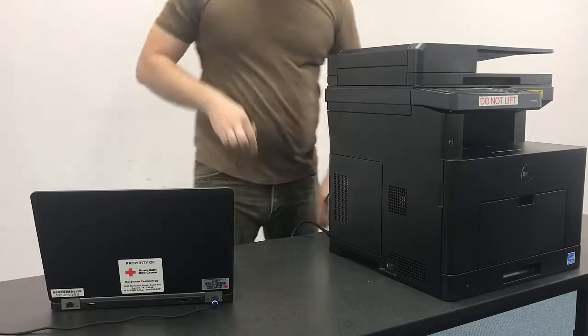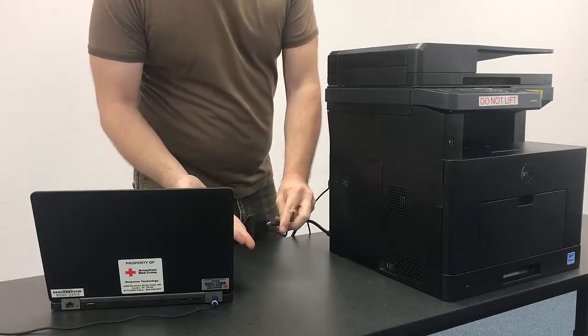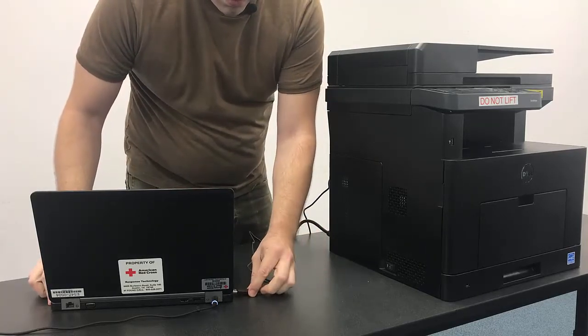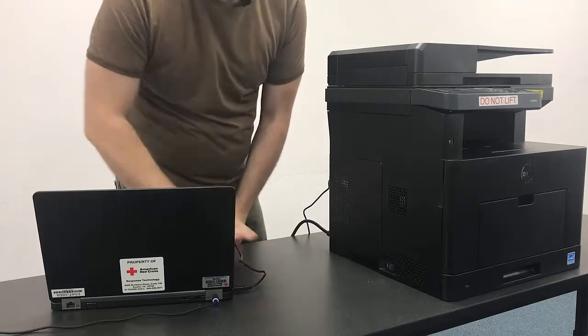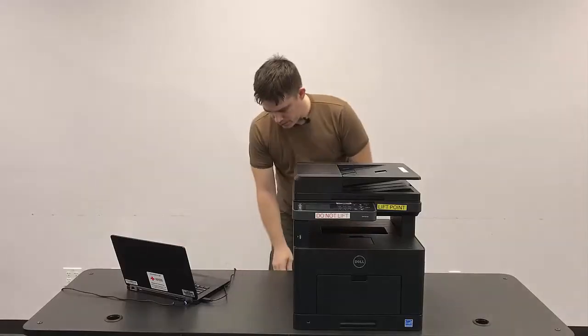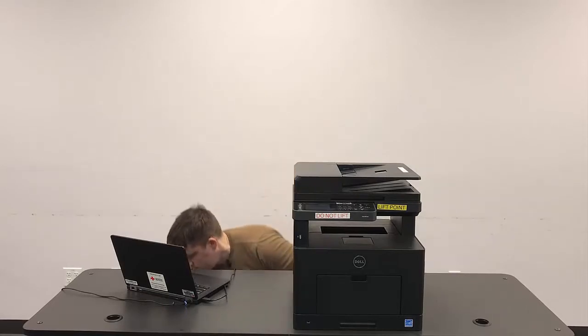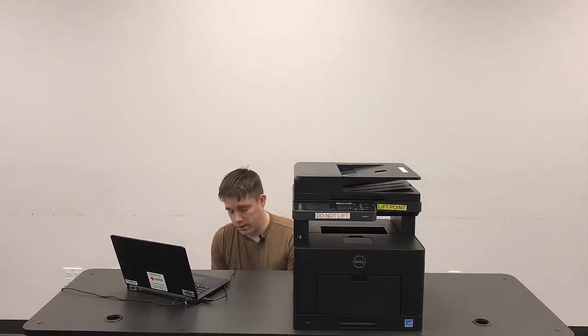Now the USB cable is just going to plug into the laptop that we've chosen to set it up on. I'll plug that into the side of the laptop there. And then we're going to go ahead and power up the printer, plugging it into an available power strip or wall outlet.